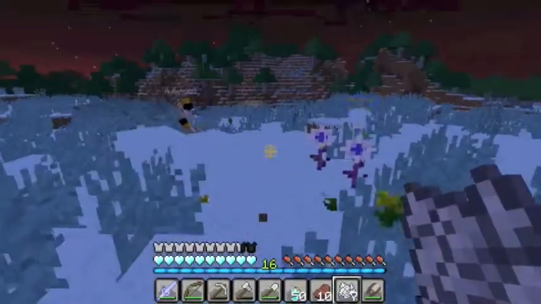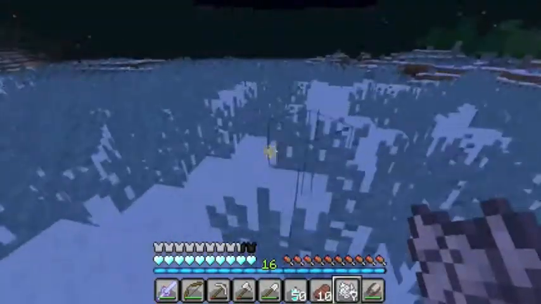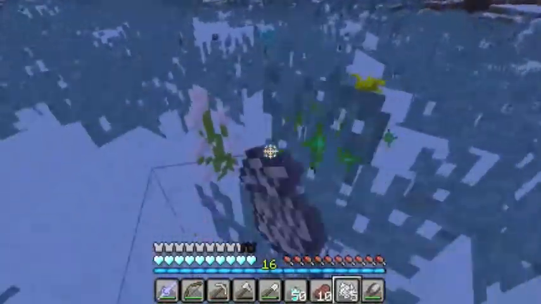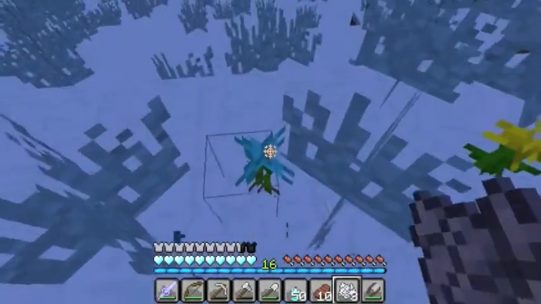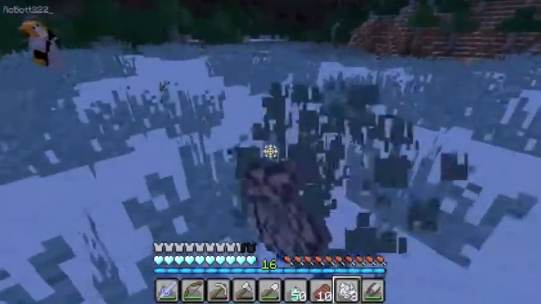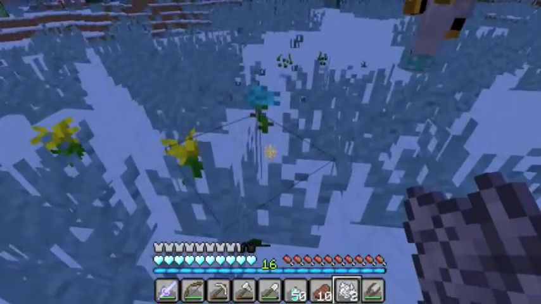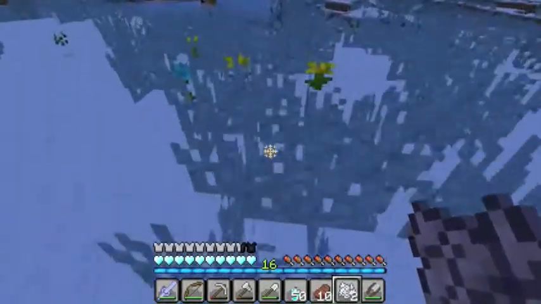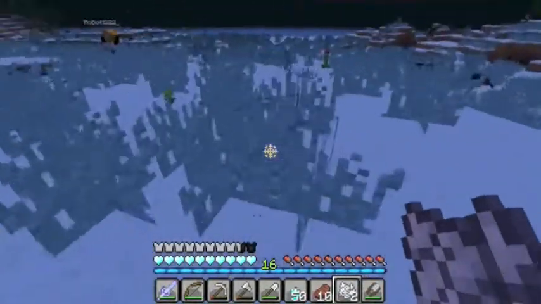So many moon daisies, what type of dye do they make? I believe they make light gray also. Oh, this is the other light gray, I think. So we have blue, gray, and yellow so far. Light gray, thank you. That's all we got so far. Pick up the daisies. Isn't adventure mode great for clearing stuff?